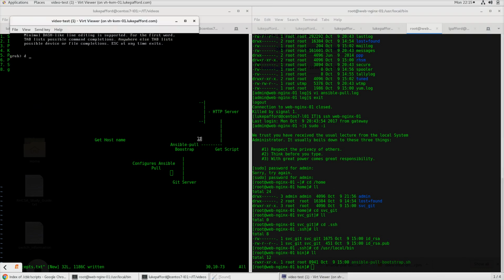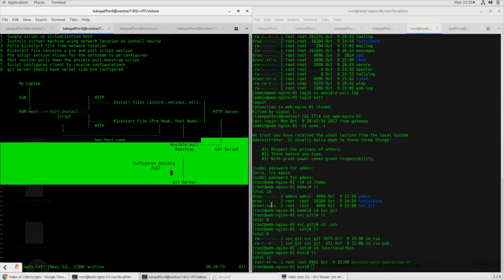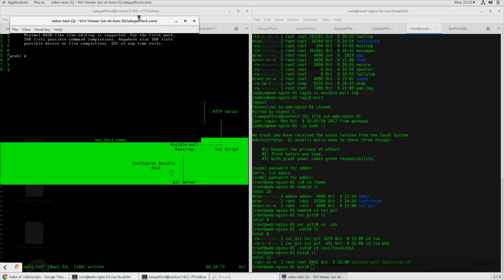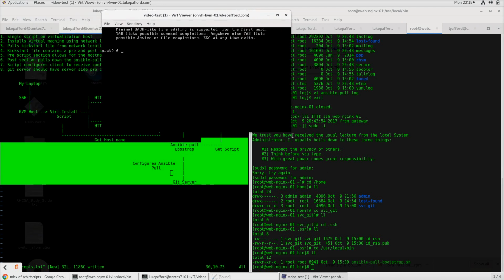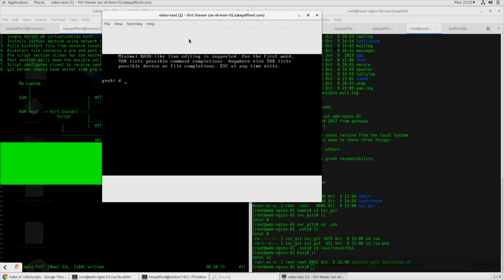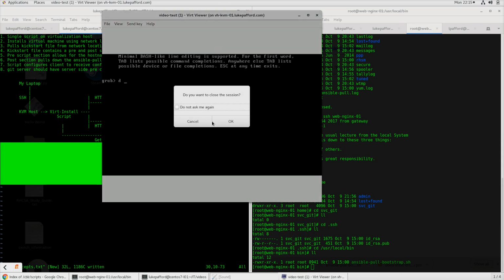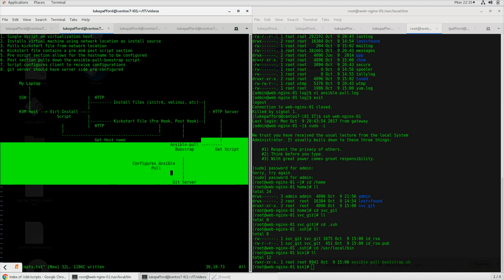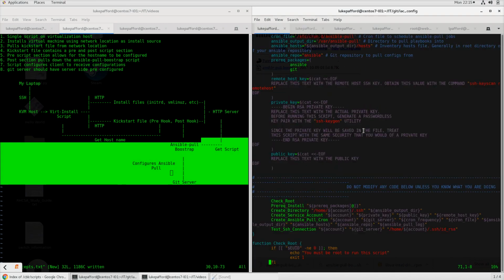I'm a little distracted right here. For some reason, this VM went to grub. It popped up and said, hey, I'm in grub. Why is it in grub? I'm actually going to reboot that machine right now.